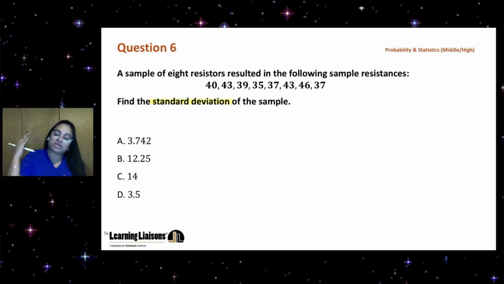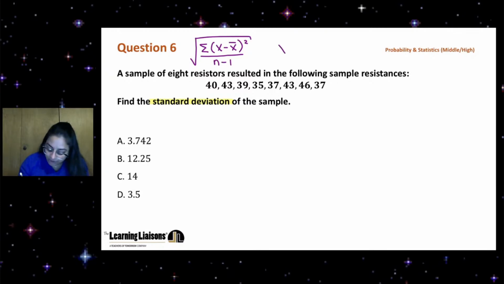So before we begin, you do need to know the formula. The formula that we are going to use is the sum of x minus x bar all squared divided by n minus 1. Now, what does x bar mean? I said x bar because I didn't want to give you the word. What is x bar by chance? Does anybody know? If I had to put it in a word, the word would be mean or average.